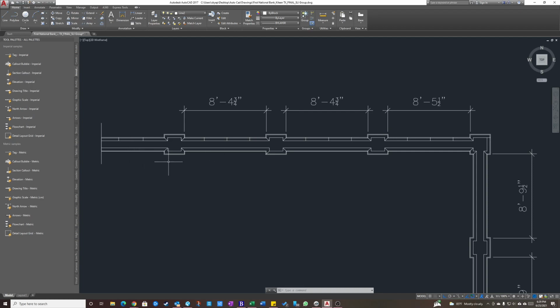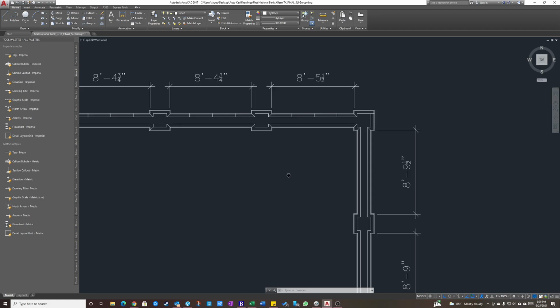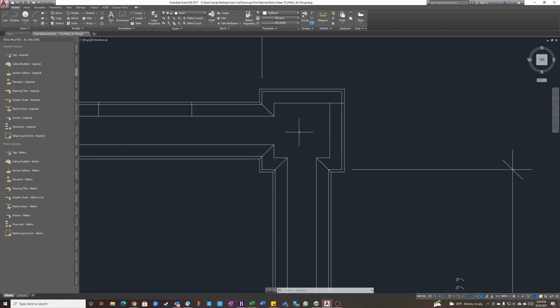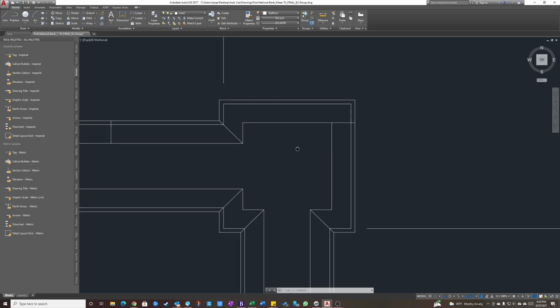Okay, essentially we're going to do the same thing. We're just going to flip-flop that. I'll show you how to mirror those images here in just a moment. Let's work on this corner column. So this is going to be a fabricated unit.